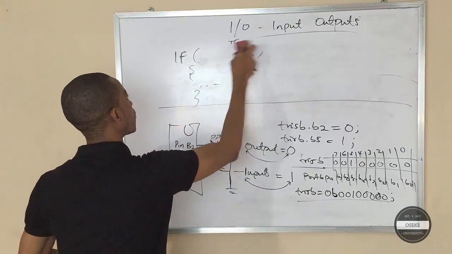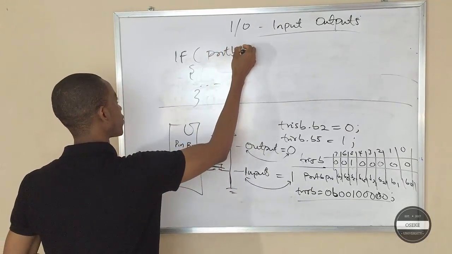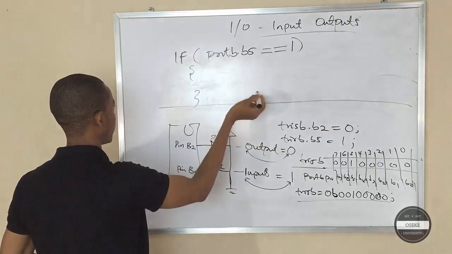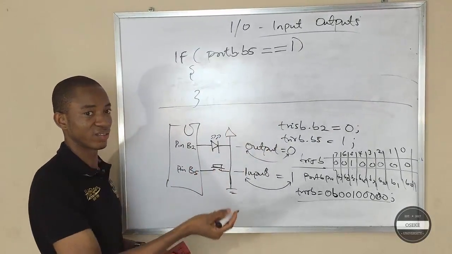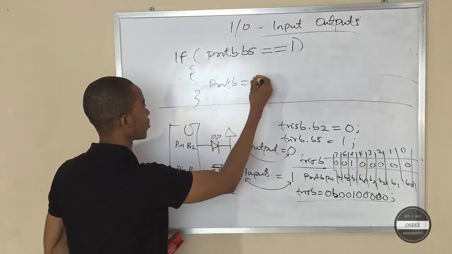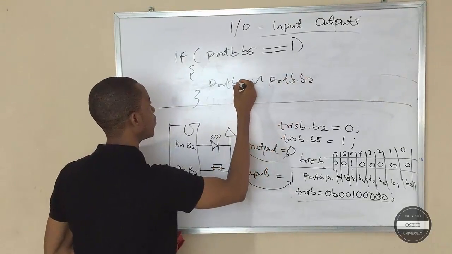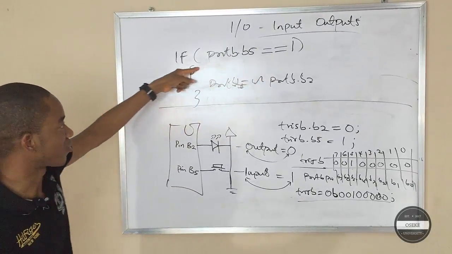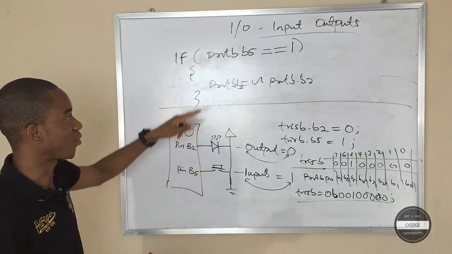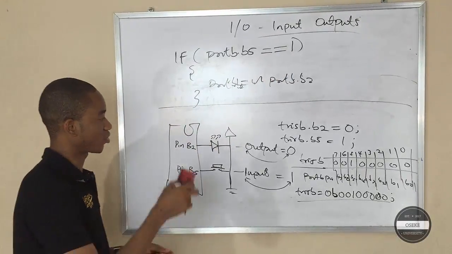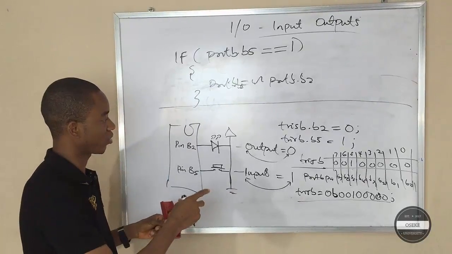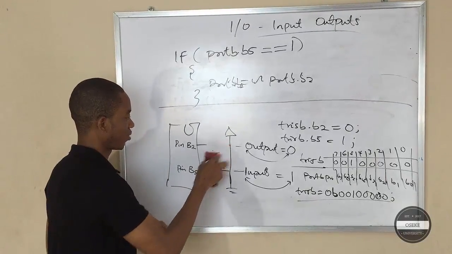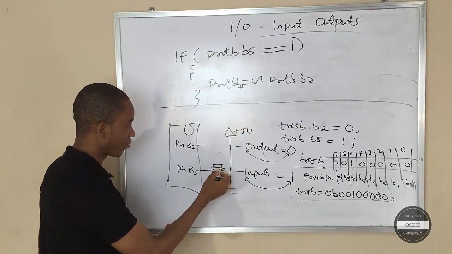So in the program we wrote, we saw something like this. We said if PORTB.B5 is double equal to 1, then manipulate the LED. That is, we said you should do PORTB.B2 is equal to inverse PORTB.B2. This is how you test for a bit. And why we put 1 here is because we're testing for a high. Because the way we connected that circuit, the switch should bring in a high voltage to the microcontroller pin. So assuming this LED is on here, this is 5 volts. The switch is bringing 5 volts to the microcontroller.